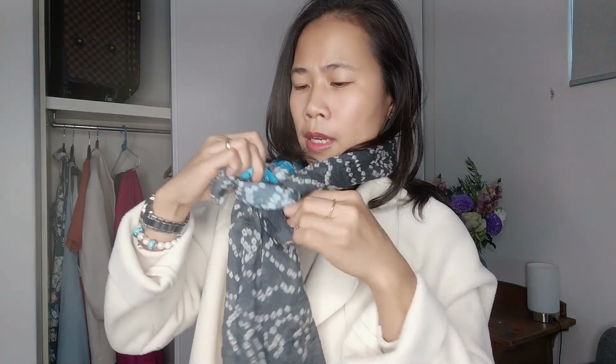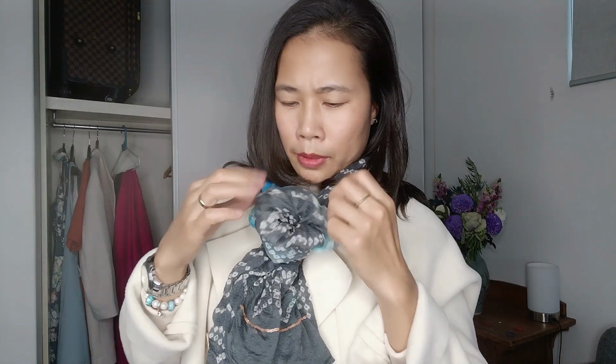And then I'm going to open the whole 100 centimeter side. So make it a loop like a flower, like this. You see that? And I just put it over. And then I put the other end over the loop, so they share the same loop. And I also have a flower there.